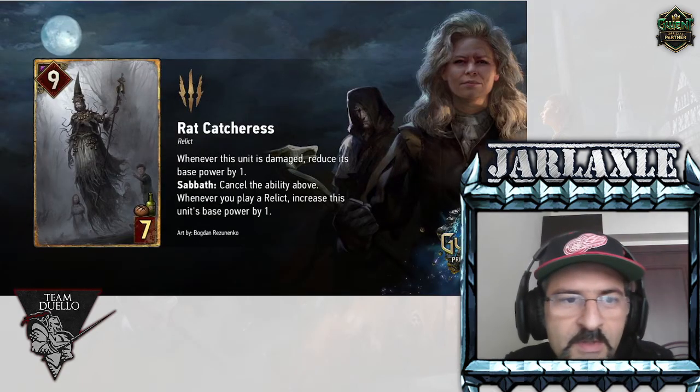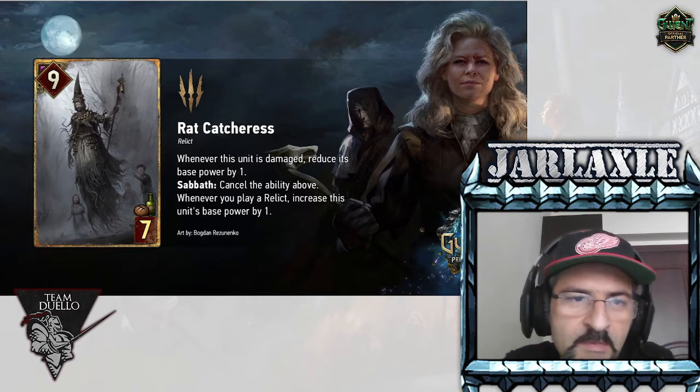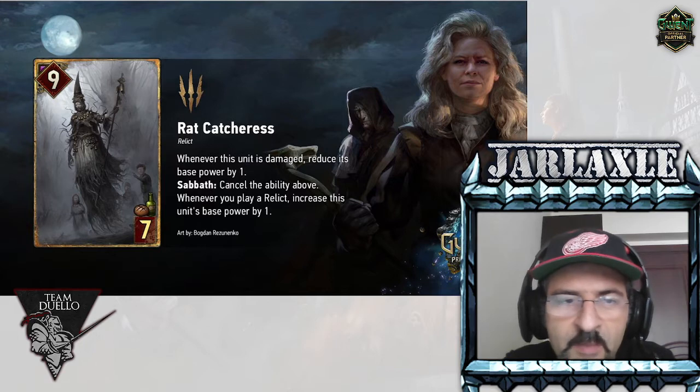The next card is the epic for Monsters, Ratcatcherus. Whenever this unit is damaged, reduce base power by 1. So before talking about that, let's take a look at the stats here. 7 provision, 9 power. Okay, this is really good.